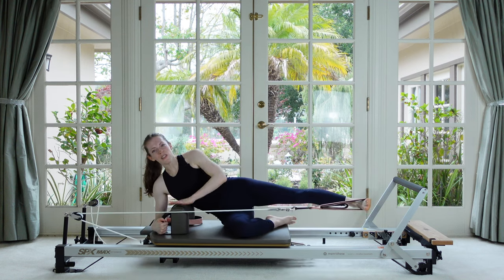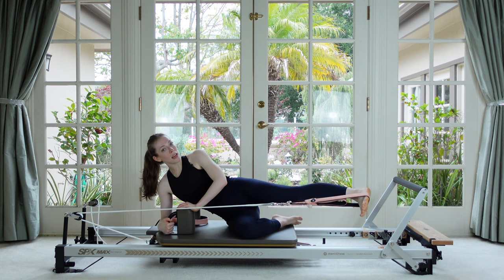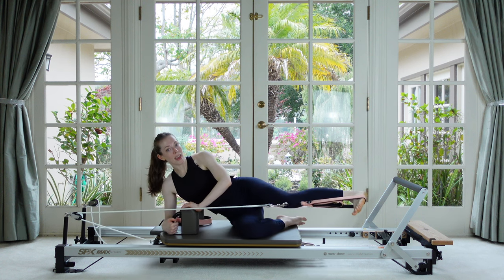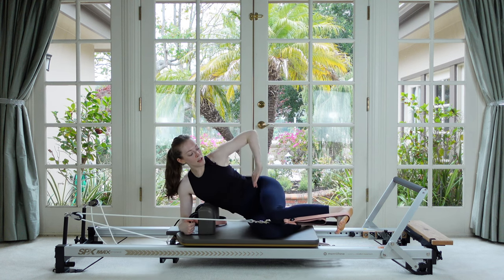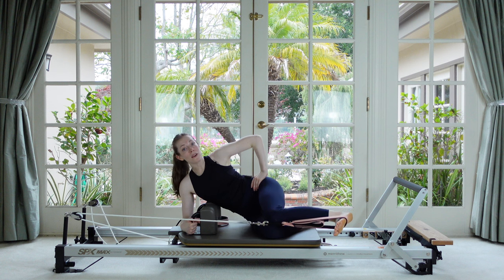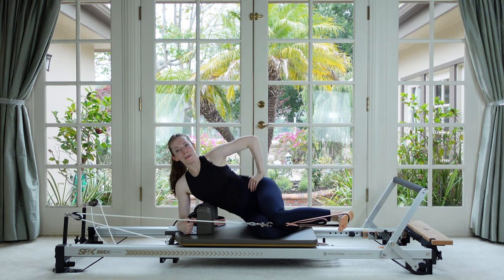Now pause with your leg down — internally rotate, bend to knock the knees together, and then kick the heel up very slightly. Just a small internal rotation — you don't want a crazy angle with your foot looking up at the ceiling. If you're getting tired, you can rest the ribs on the shoulder rest or lay your head on the headrest.